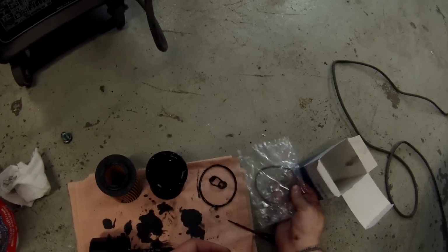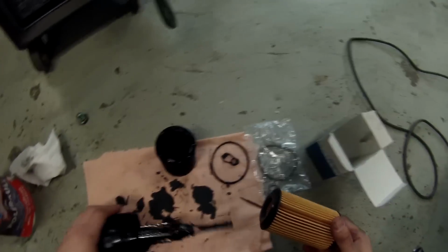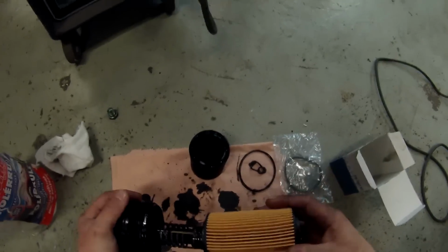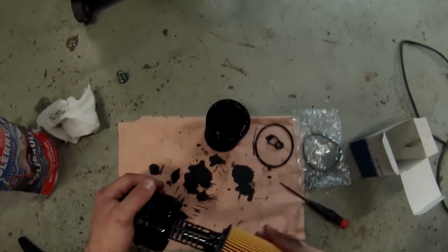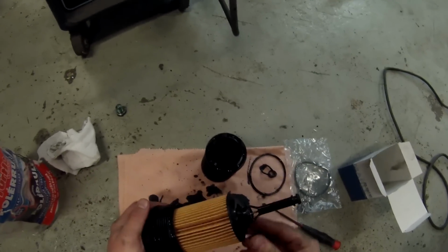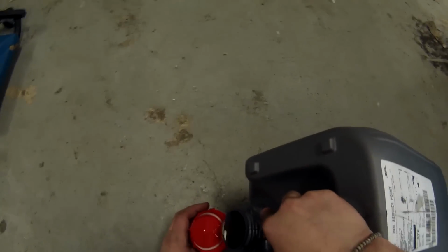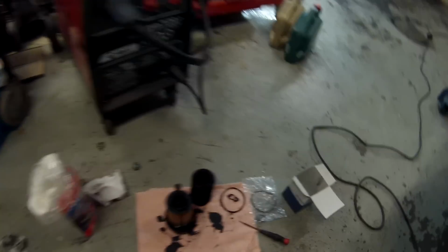And you can use new oil if you like. I tend to do that, I don't know why, but you can use old oil as well. But first we're going to install the filter, and to install the new filter you just need to do some pushing and some wedging and some wiggling, and then it's on. So let's take some new oil and pour it in the cap. And let's open the package.